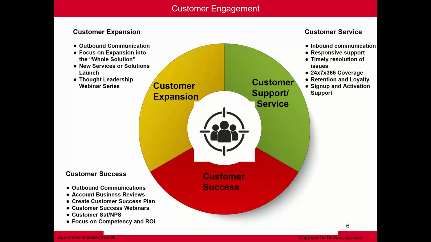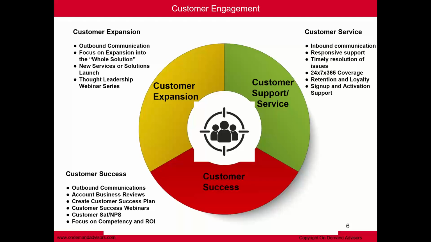And by the way, we help companies in all aspects of this customer life cycle, if you will. So the second one is customer success. Some of the companies we work with have a customer success program, some do not. And we're going to discuss different aspects of that today. We're going to cover a couple of these very important areas, but we won't cover all of them because we just don't have time to do that in today's webinar.